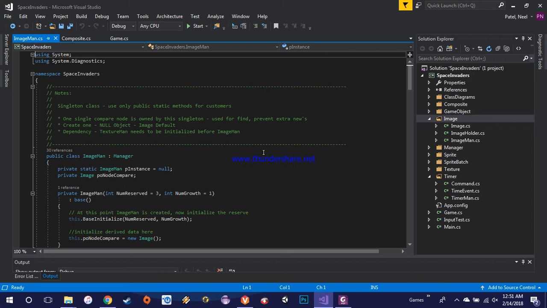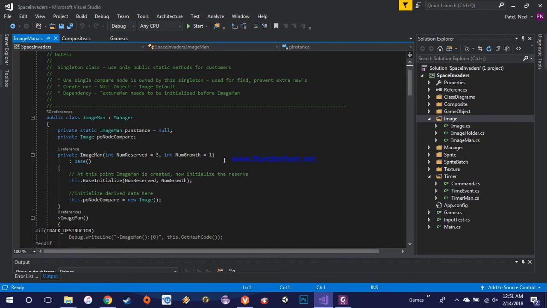Here we have used a singleton class to store those images, and with the help of proxies we will be able to create multiple copies of the one image that is stored in this image manager. The proxy is responsible for creating multiple sprites onto the screen.